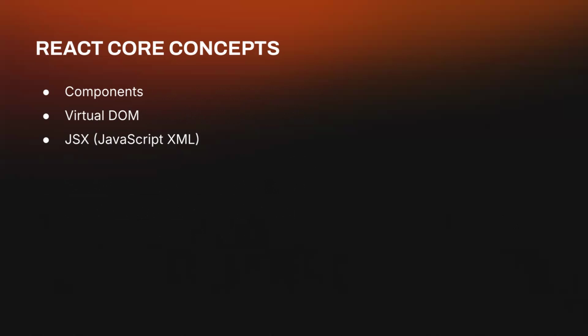You can plug things out, you can pass the props. It's basically a smart HTML component because you can pass things and then it can render things very smartly. So that's why there's a concept of virtual DOM. And then JSX is basically a React file extension, like how JavaScript is .js and HTML is .html.